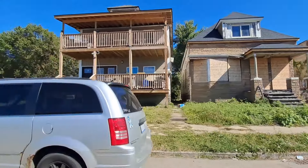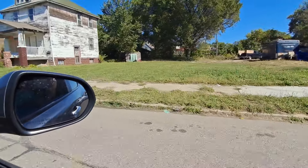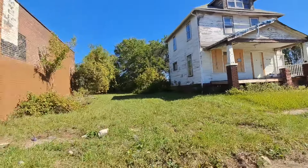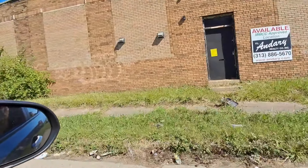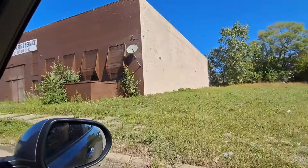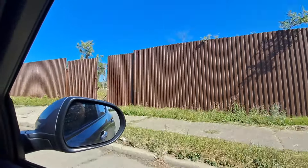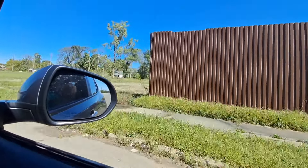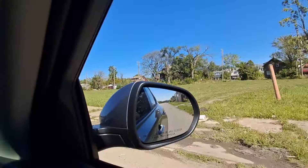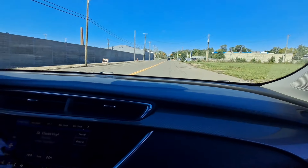They restored this one. They tore down a couple here. I'll show you the video later of what it used to look like, just like three years ago — it looked real bad. These old abandoned buildings. There used to be a boat back here. We're almost done — we're gonna go to Tireman and then go down the one we couldn't go down.